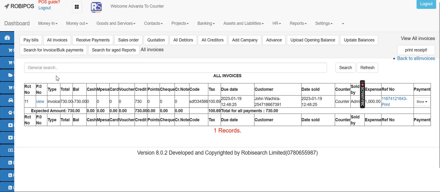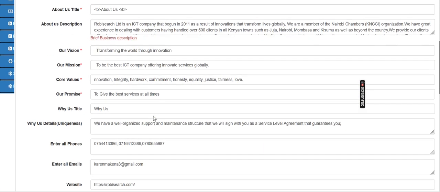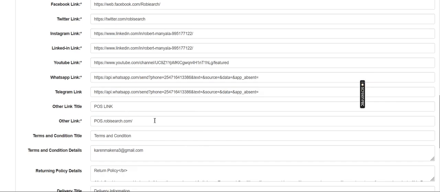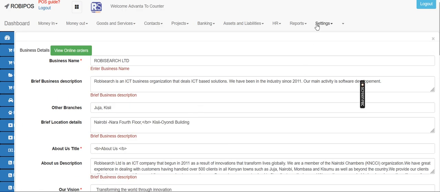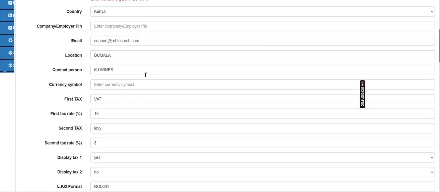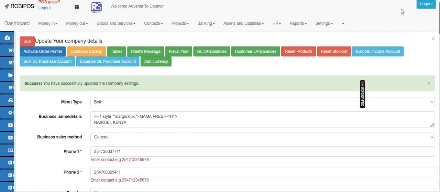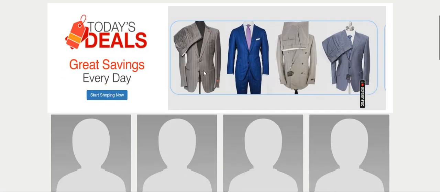We have what is called the e-commerce platform. The system is integrated such that it can do e-commerce in real time. Whatever Jumia and Gigi can do, you can have one system that can be doing e-commerce in real time. For example, all you need to do is come to configuration or settings, and on the settings here, you just say, I want to enable what is called the e-commerce system. So just say active. Once we click active and I log out, the feature will change to look like something like this, the same system.